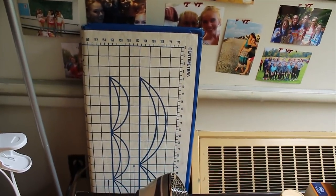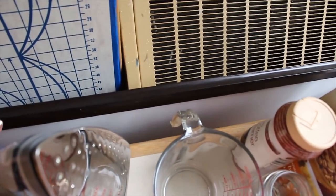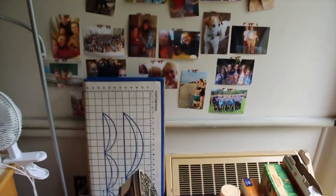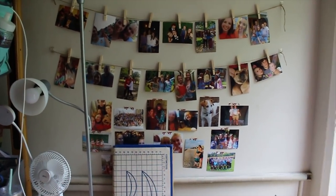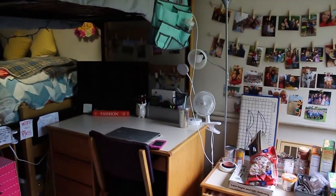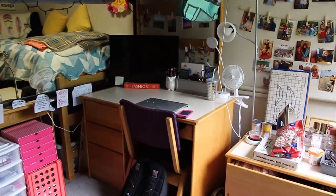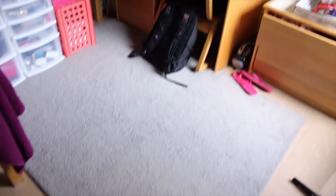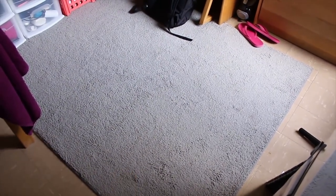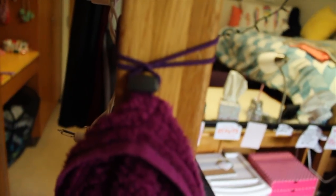I have this board for cutting fabric for sewing. And then we also have a whiteboard back here which is Clarice's — which is so nice for studying for both of us. Then on this wall, more pictures — we love decorating our room with pictures. This is kind of just an overview of what my little area underneath my bed looks like. It worked out pretty well. This is how we've had our room set up the entire year and we're pretty happy with it. The carpet is from Walmart. I just have my towel hanging up here on these little bungee hooks that my mom found at Bed Bath and Beyond.